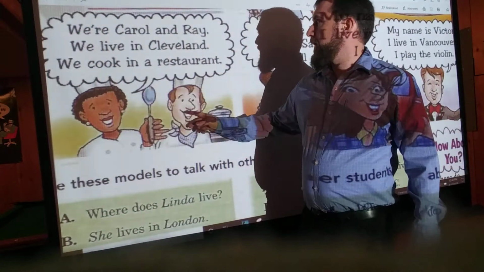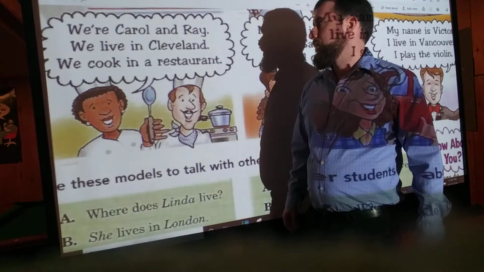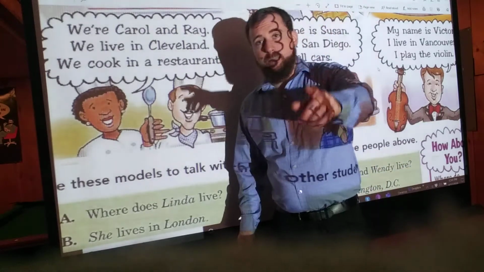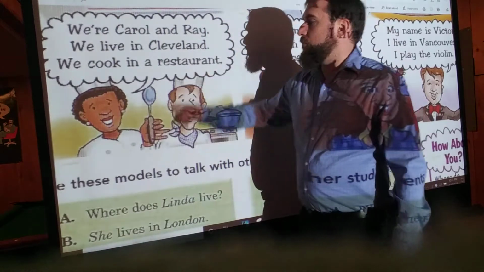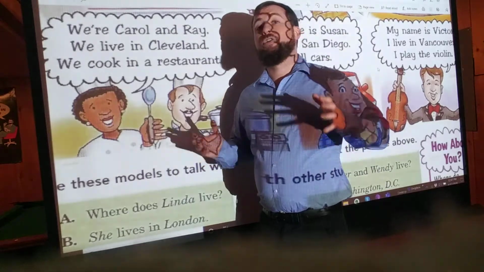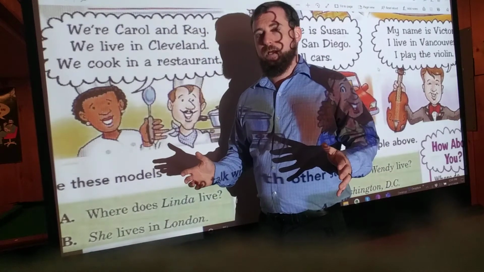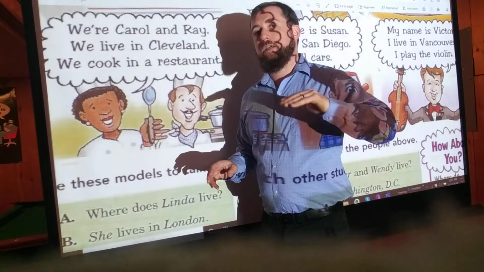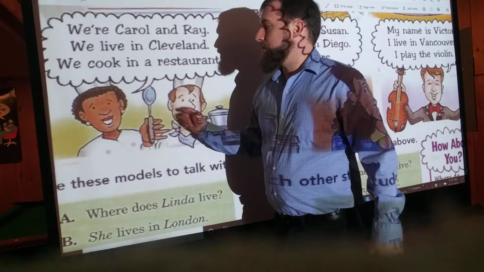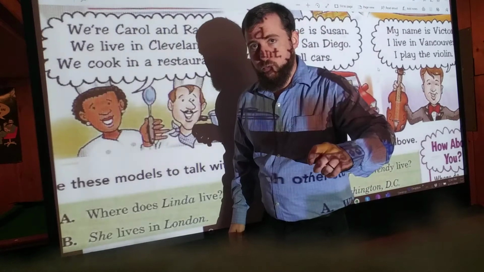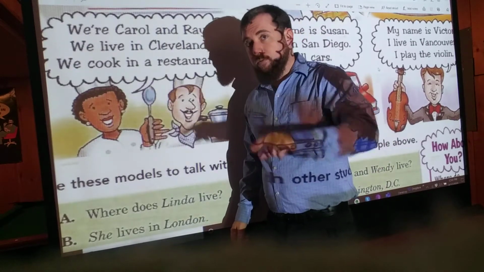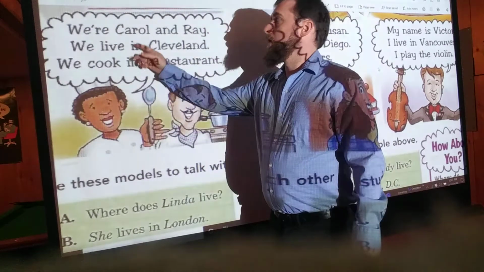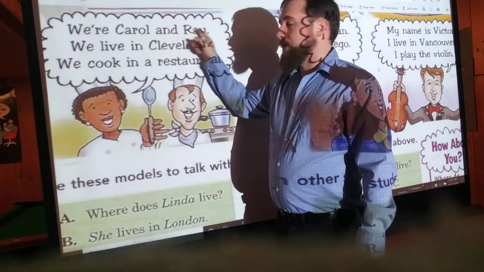Where do Carol and Ray live? They live in Cleveland. Also, by the way, make sure in your question that you wrote where do they live, not where does. We would write does for he, she, or it. But for this, you should write where do they live. So look carefully at what you wrote. Did you write do or did you write does? Where do Carol and Ray live?